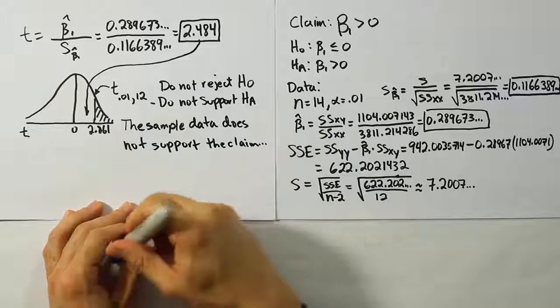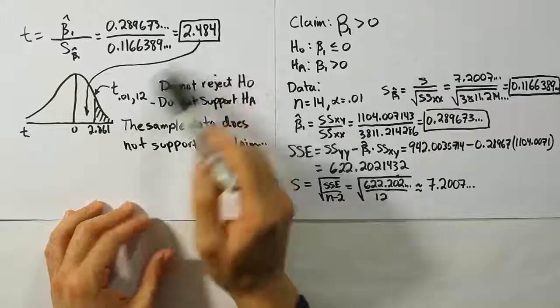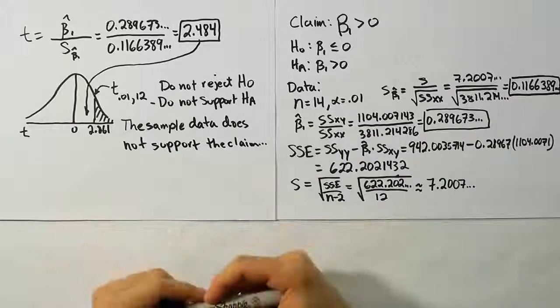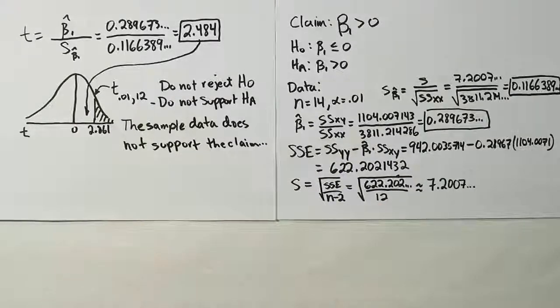So again, the test stat's not too far from the rejection region. So it could be that if we had a different alpha value or a larger n, we might have been able to show that there was a positive linear relationship. But with this data right now, it's just not strong enough to conclude that. So perhaps if we had a larger sample size, or if we had a different alpha value, we might have been able to reject the null hypothesis. But here we weren't able to. So at this point, we cannot assert that there is a positive linear relationship.